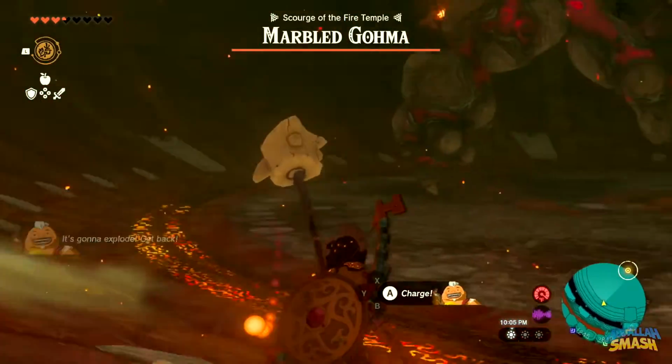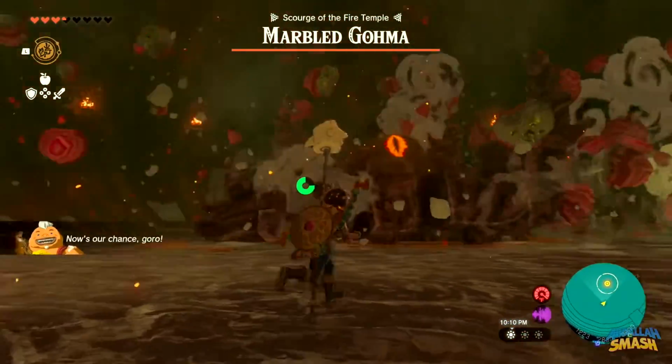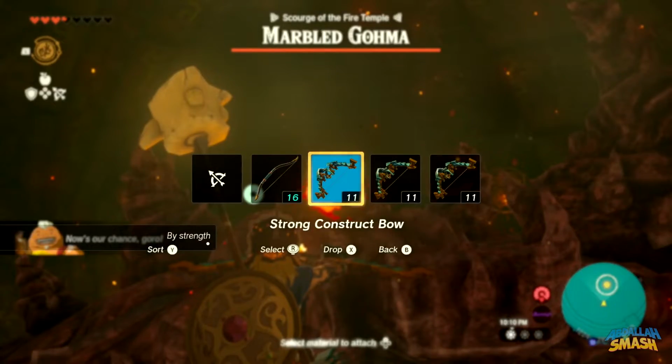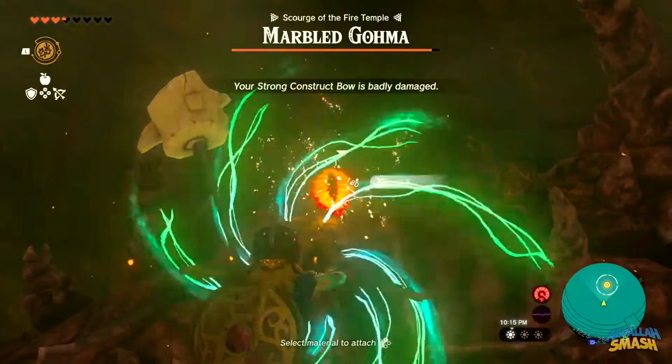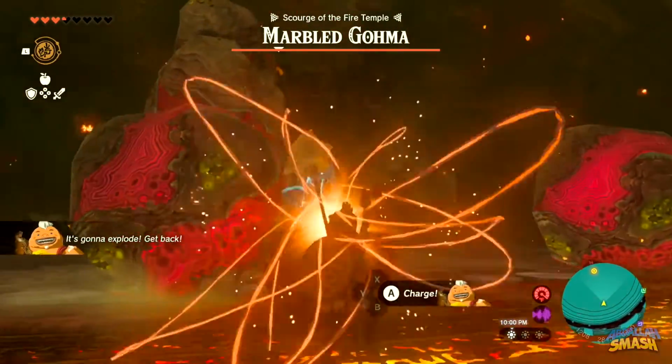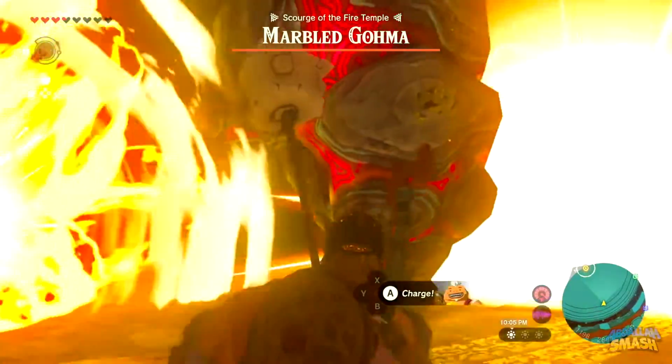The trick to beating Marbled Gohma's first phase is going to be launching Yunobo at 2 of the legs in order to cripple it, which will allow you to shoot arrows at its eye or climb up and attack it with melee weapons. Watch out for the big rocks it throws, as those will detonate after a few seconds, so run away from them if possible.